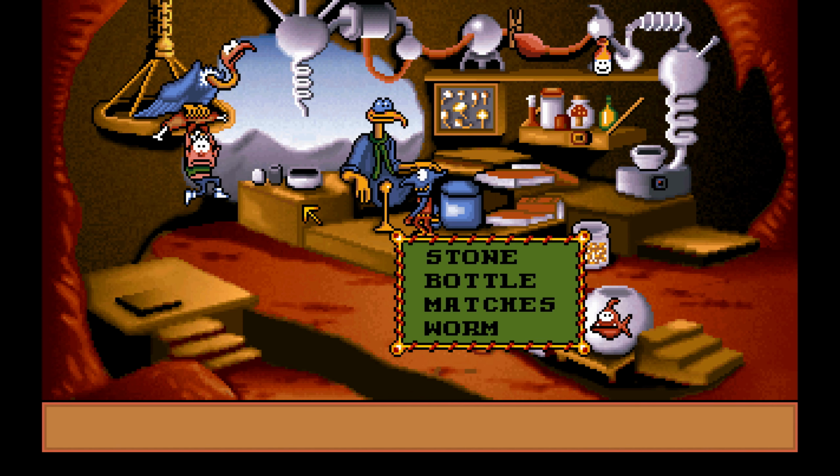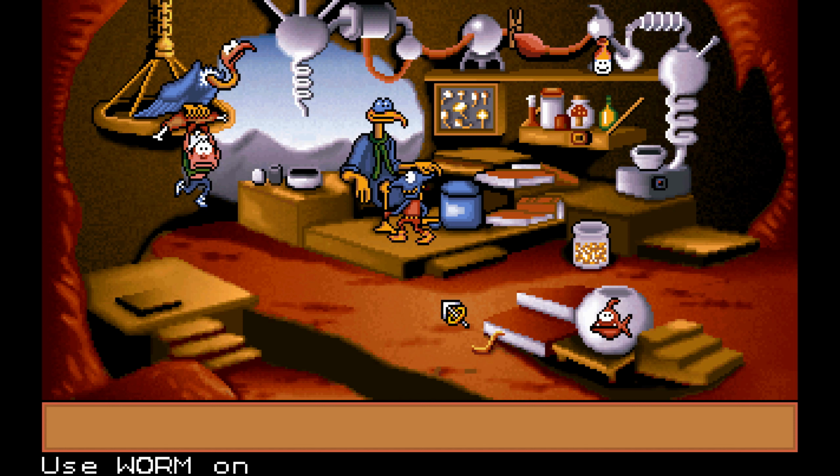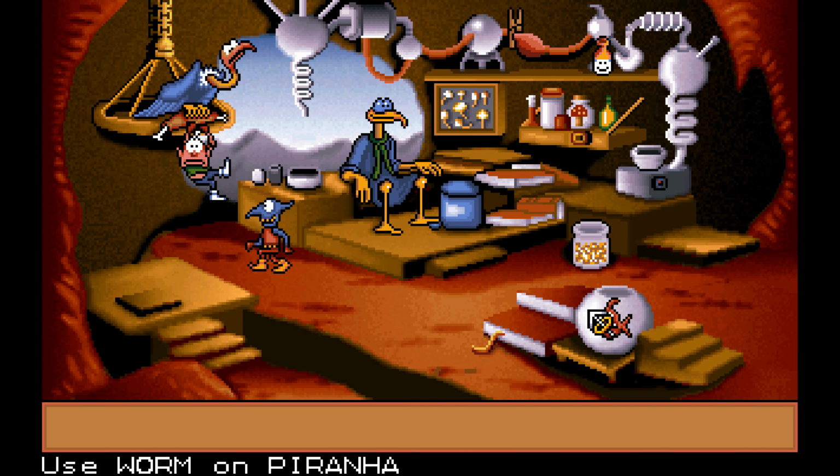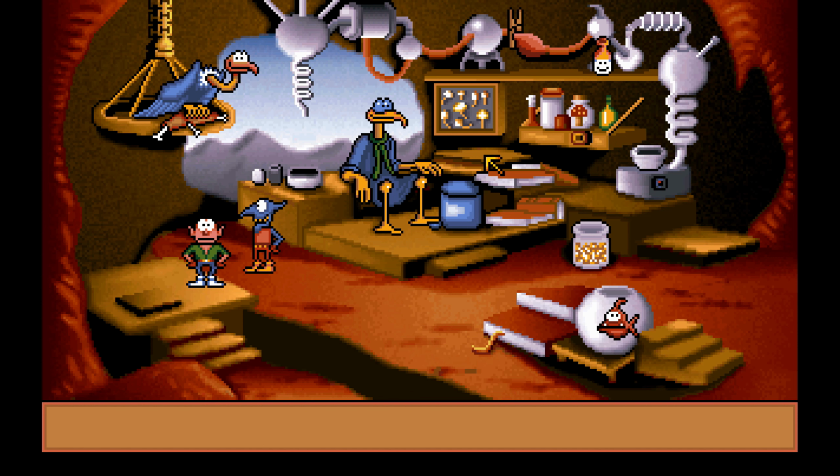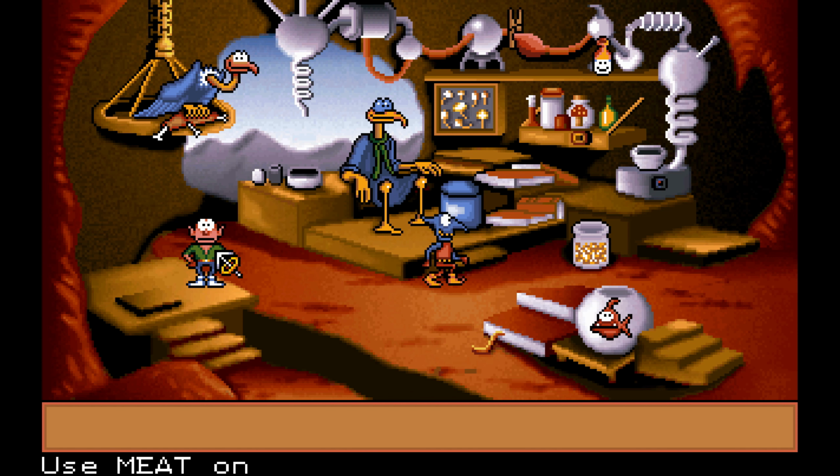Oh, Fingus is getting hurt. He's getting pecked by that thing. Let's help him out, otherwise he just gets knocked out. So let's help him with that. He got himself a worm. All right. So now we have a piece of meat. Say meat on it, but what likes meat?